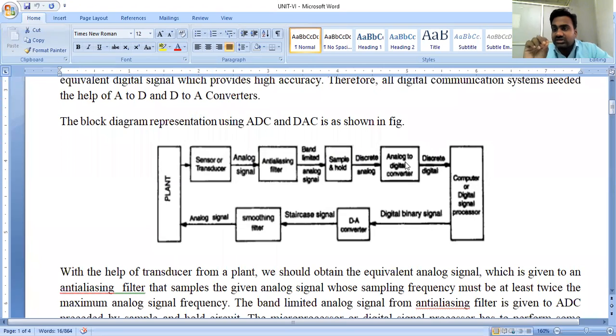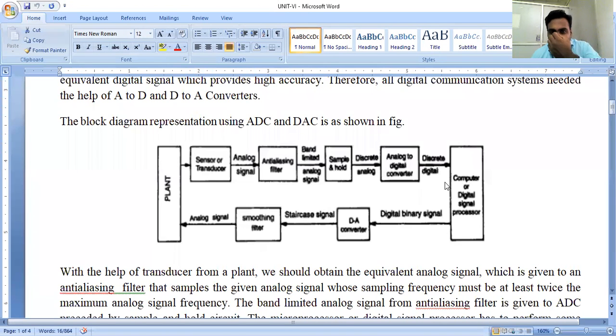After converting the discrete analog pulse into a discrete digital pulse, next it is forwarded to the digital signal processor. That digital signal processor will convert this discrete digital pulse into a discrete binary signal. At this instant, the analog pulse is converted into a digital pulse. So this looks like a somewhat cascaded mechanism. Most of you are familiar with the cascaded mechanism. What is a cascaded approach?